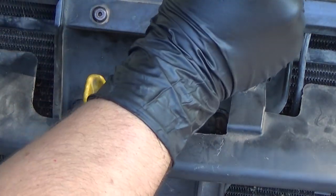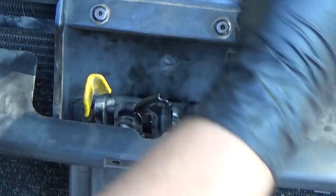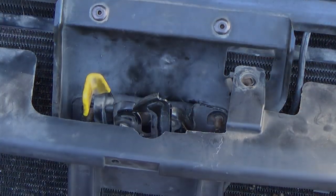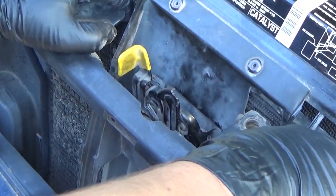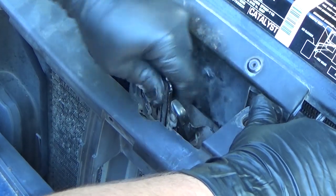Trying to make sure I'm not bumping the camera here. And then we'll be able to pull this latch out, and I'll show you how to do that here. One second. Okay, we're going to pull out on this just a little bit, and we just need to clear this over those studs.